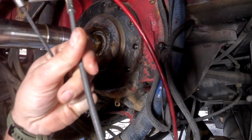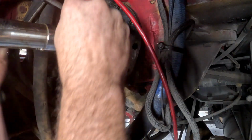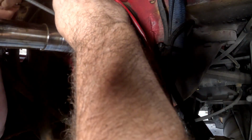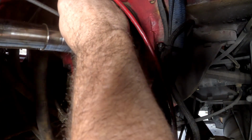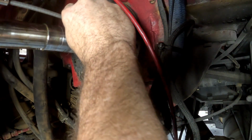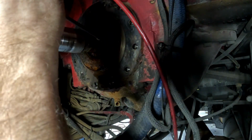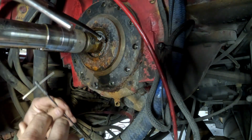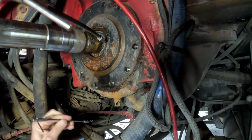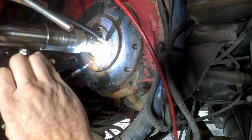Alright, I got my pump packing pullers. Picked these up on Amazon. Try to run this thing in there. Find where the split is at and pull right there.